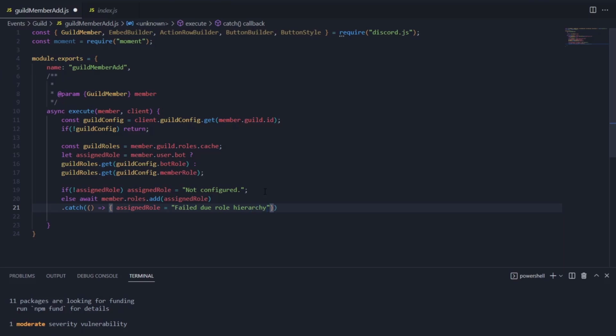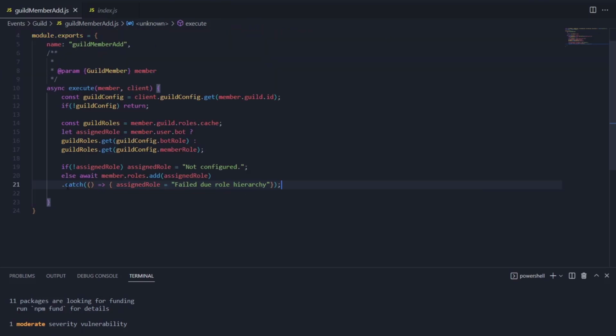I'm pretty sure that's completely wrong, but we'll go with it anyway. So what we're doing here is, because this is a promise, we're gonna check if there was any issue, we're gonna catch it, and then we're gonna reassign this variable to be failed due to role hierarchy, because most likely the issue is the role is actually higher than the bot role.